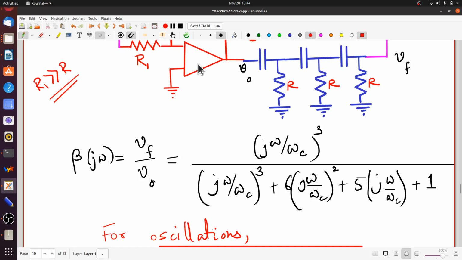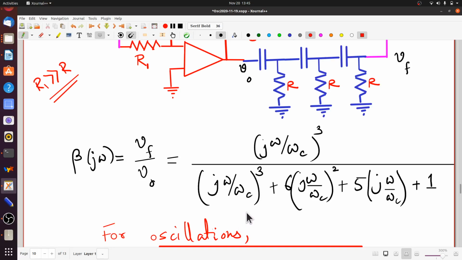Notice that A is purely real. It's negative, but it's purely real. And here you have minus j from the j cube in the denominator. So you have a j in the numerator apart from the minus sign, which of course combined with the A would give you a plus sign. So what you need is that the denominator should also be purely imaginary so that the j's cancel.